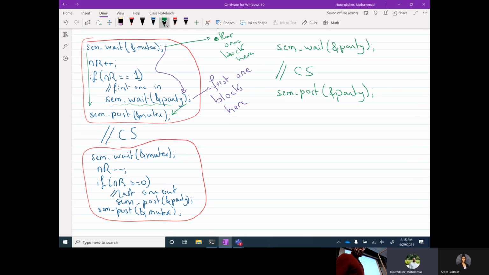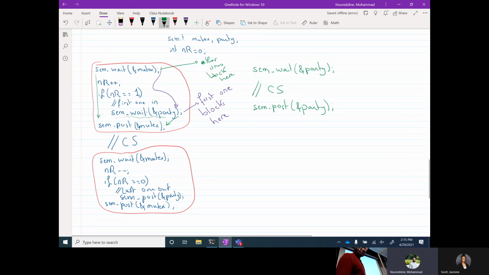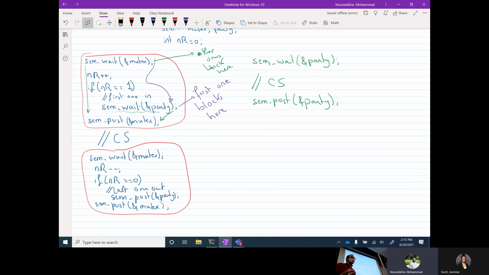Okay. So what problem is there with this solution? Are there any things that we should worry about when we're doing this type of solution? Yeah. As long as more readers keep coming, the writers are never going to be able to write. We're starving. Yes. So the problem we're concerned with is the problem of starvation.